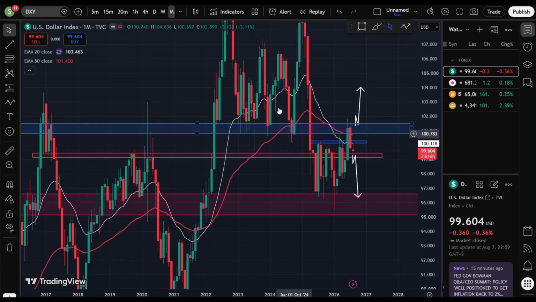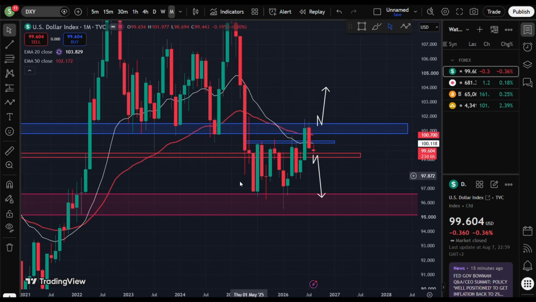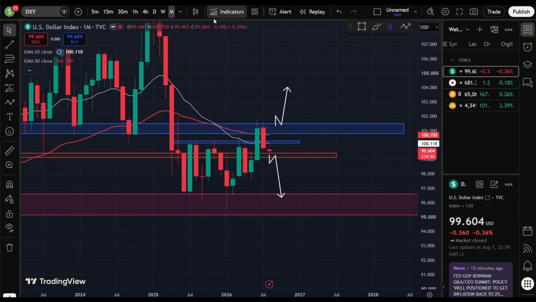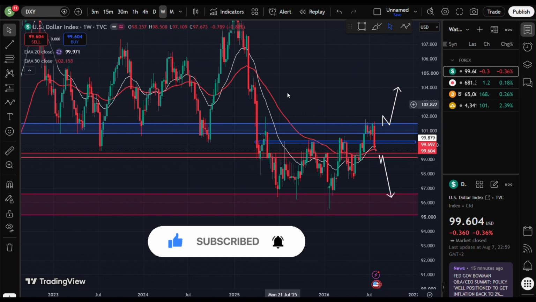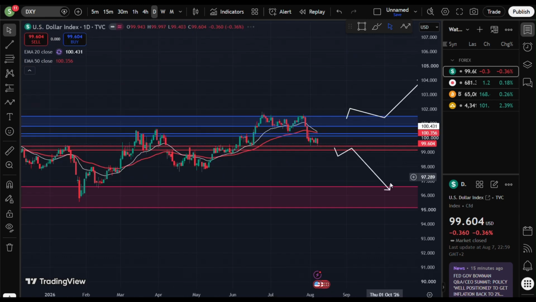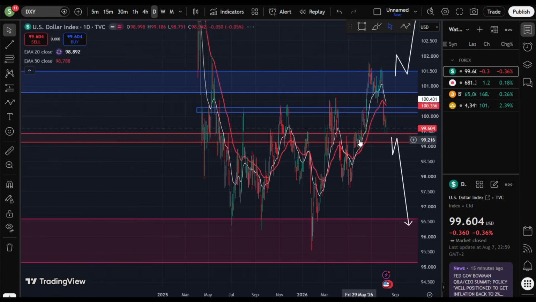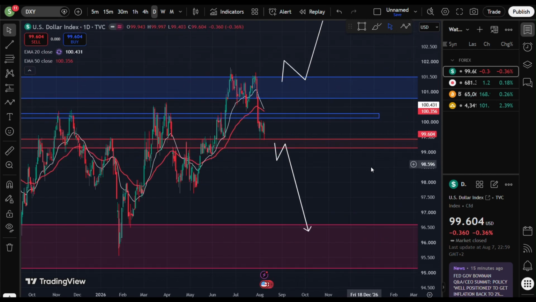But what I would want you to know is you can see price bounced from this, you can just say neckline, you can just say it's a resistance zone. It was a break and retest. Now it's continuing the trend. Whatever you want to say about this, that's what's happening. So I'm going to be expecting more sales, right? And is it going to break this support zone? I'm not even sure. But if it breaks this support zone, it means we are going to be selling for a long time.